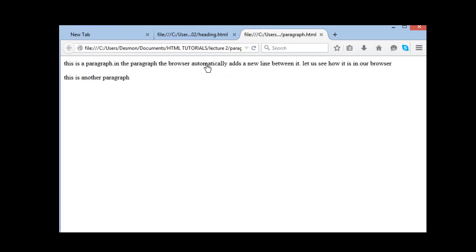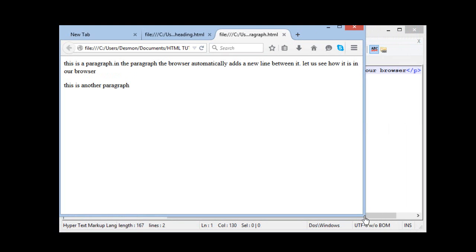You can see this wasn't long enough to go to the next line. Okay, let's see, is it in the next line? You can see it here. You can see the space in between is this, because this is a single paragraph, and this is an empty space in between it.